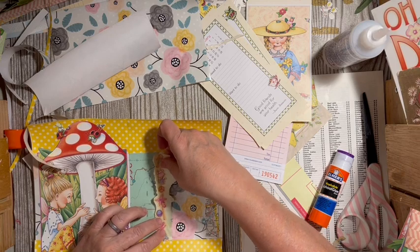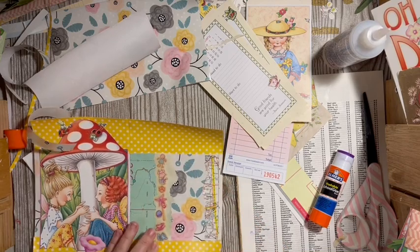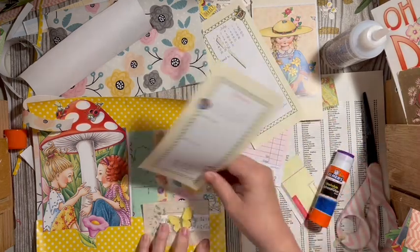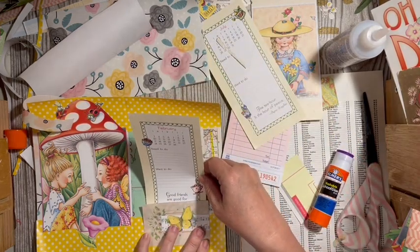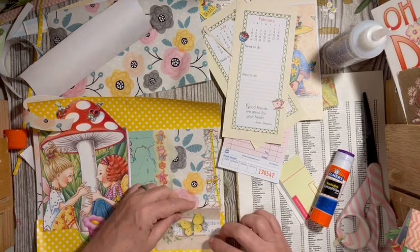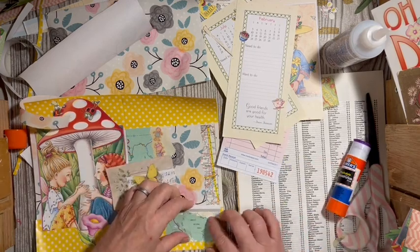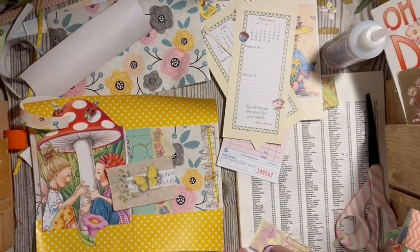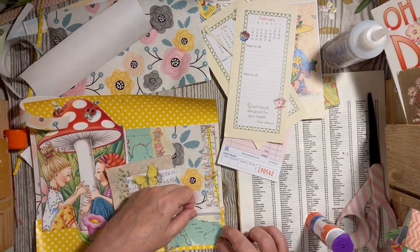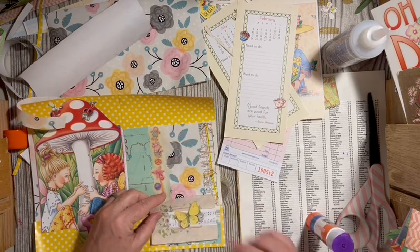My base is from the 'All About That Base.' They fell down yesterday and I thought we should do something like that. Now we have this little butterfly piece — if we do one of those, we could fit one in the corner. I'm going to go ahead and put this underneath on this corner.